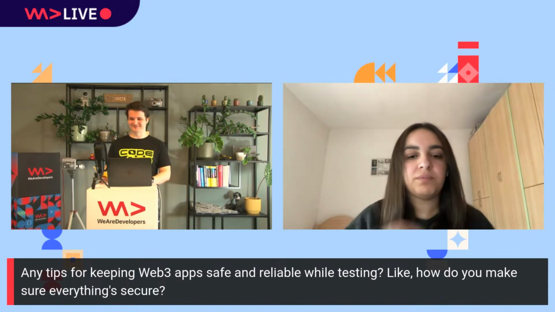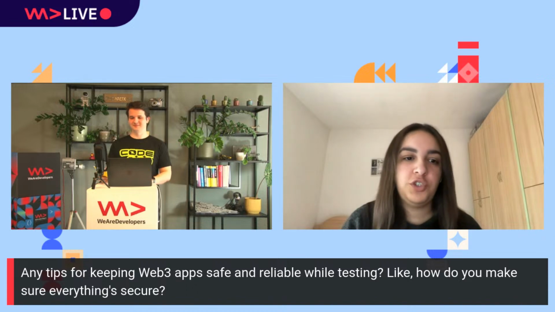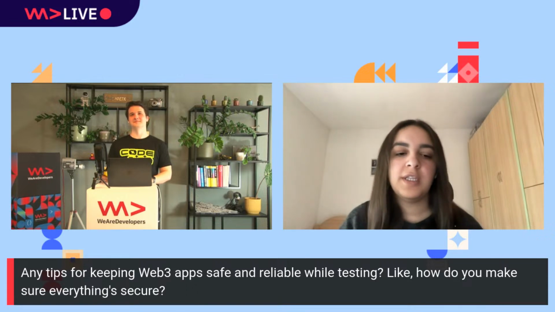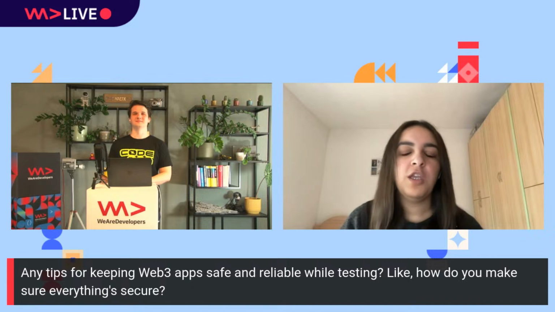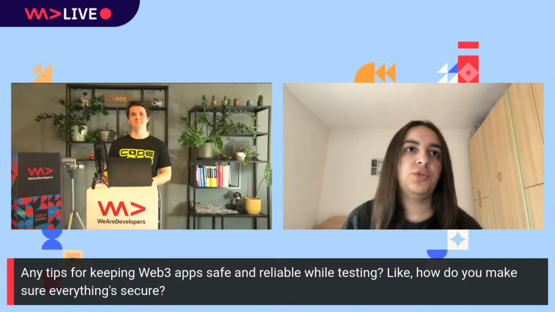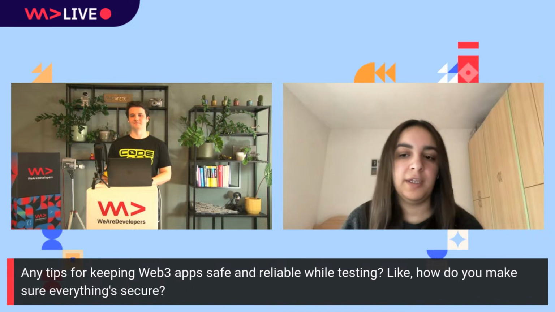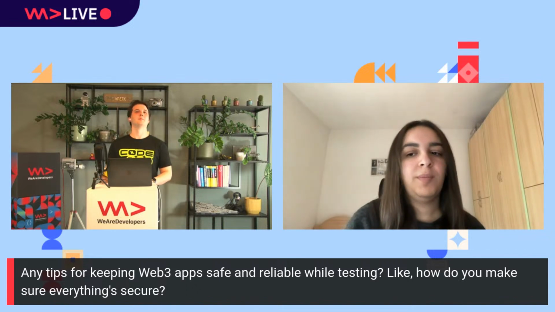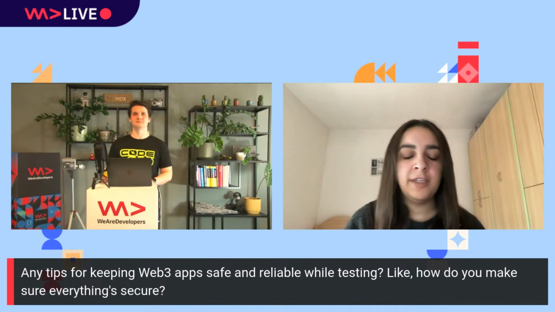Yes. So while testing, the first thing is you need to stick with test networks. Don't use a real blockchain, don't use real assets or real money. Stick with the testing part, and you are pretty sure that you are safe in that case, because you don't want to test on mainnet. We don't actually do those tests. We do real tests with real networks, but we make sure that we are testing 100% everything in the testnet, and then we are sure that everything is working and you can go into production without caring too much.